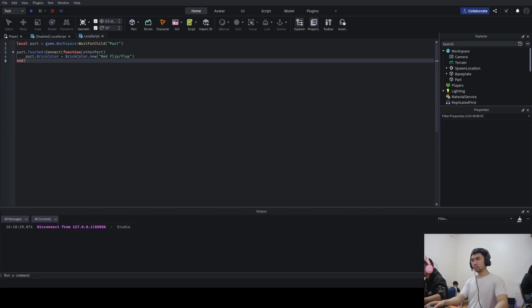Now that we have this part, how do we want to remove it through script? The first thing we're going to do is create a script. On the right side, let's create a script that'll be parented to the part. We'll click the plus sign in the part and then choose script. As we can see, the parent property of the script is the part itself. We want to locate that part, so we'll delete the default code and make reference to that part by saying local part equals script.parent.